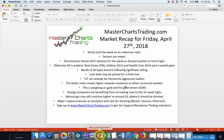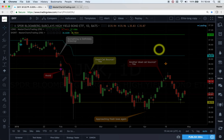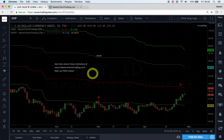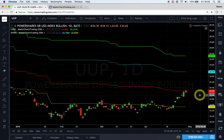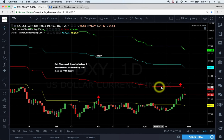All right, let's continue to the dollar. So again, this is a dollar index. Generally speaking, this is a bearish chart. So if I was trading it, I would be shorting it. This is not possible to trade in the United States unless you use UUP. This is also an option. You can buy or sell it, or you can do options too. So potentially already buy put options. So DXY dollar index, it's approaching this red line, which would be a very good logical level to short.